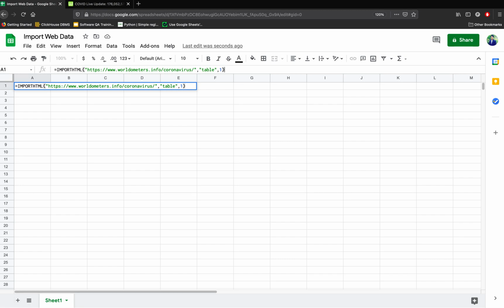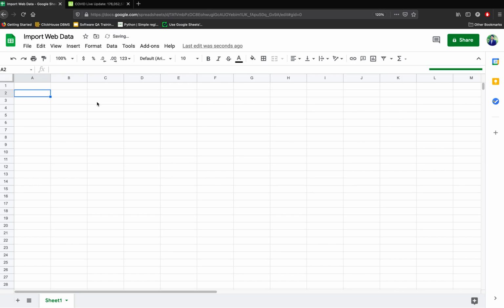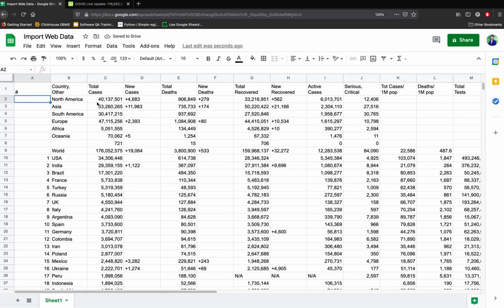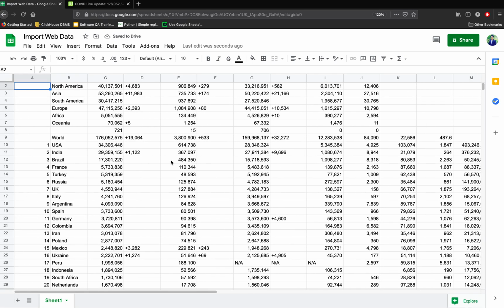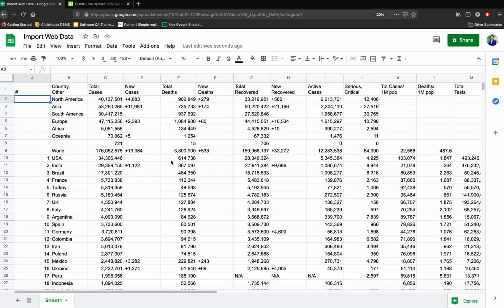But you can check what data is present in which table, in table 2 and table 3 and so on. So using this, the table data from the web page has been imported here.